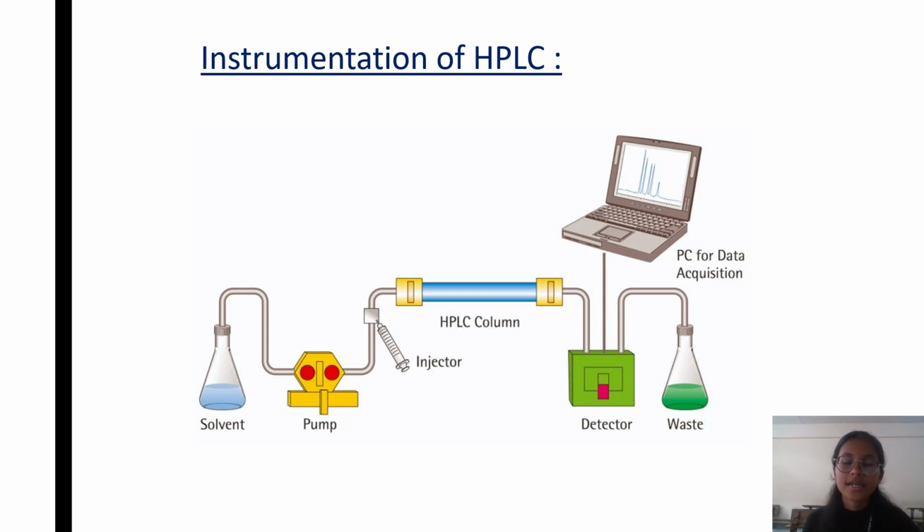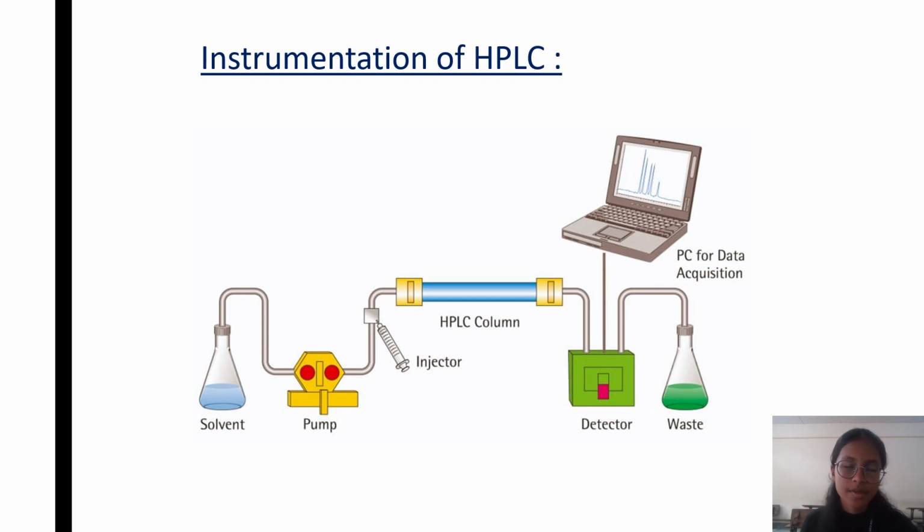As shown in the figure, HPLC instrumentation includes a pump, an injector, column, detector and acquisition and display system. The heart of the system is the column where separation occurs. So the mobile phase is usually kept in a solvent reservoir. The solvent reservoir is attached to the high pressure pump, by which the mobile phase is pumped into the column with high pressure. You can see that before the HPLC column there is a sample injector. In order to detect the eluate, a detector is attached to the HPLC column.